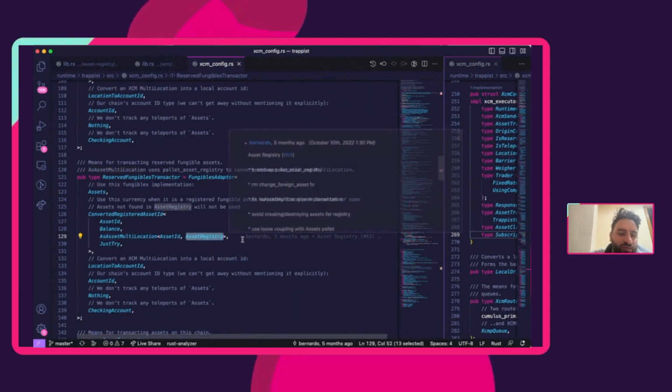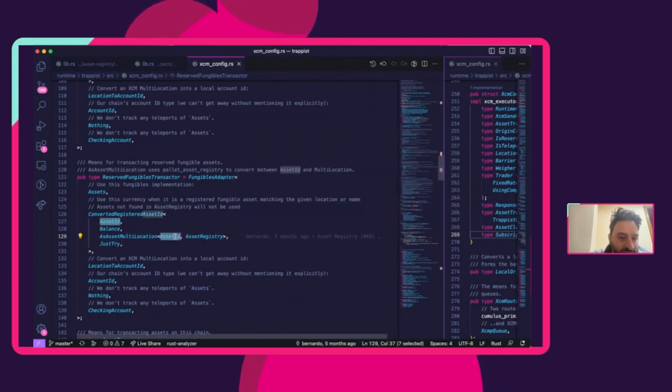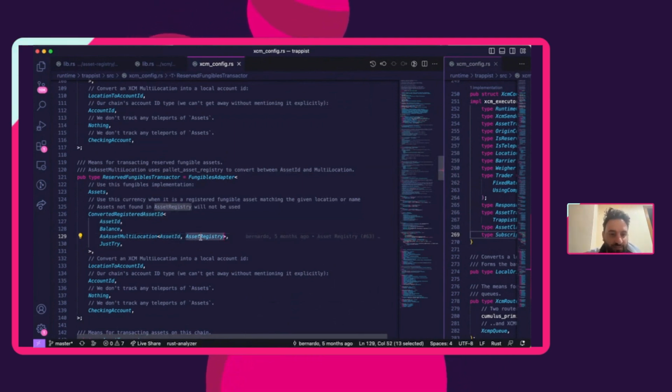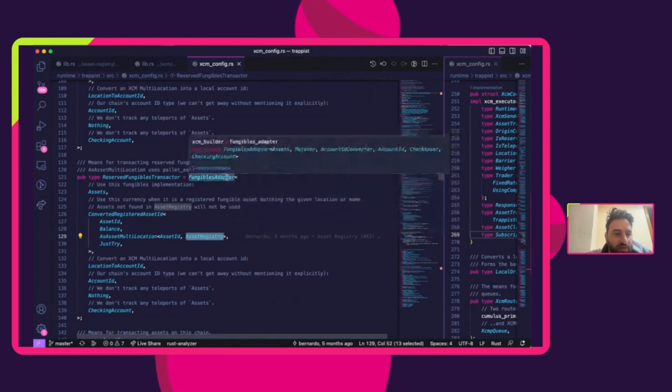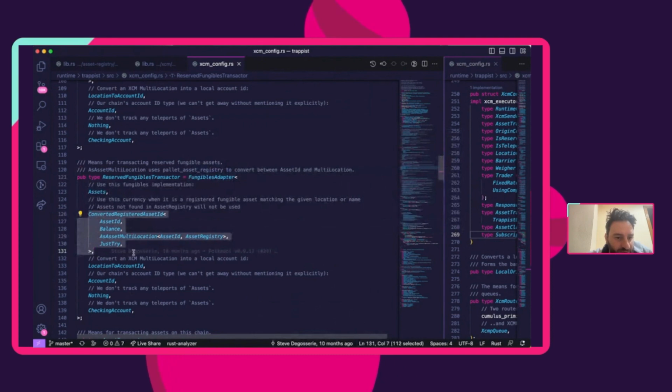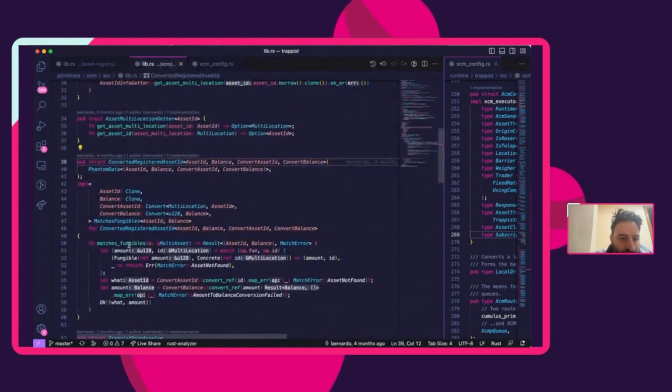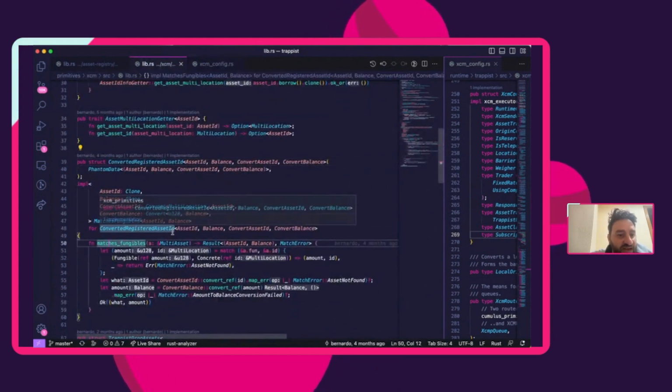And we provide the asset ID, which is the general type that we use in our runtime, and the asset registry is the pallet instance we have set up. So on your fungibles adapter, the second type argument, you need to provide this converted registered asset ID, which implements the matches fungible.